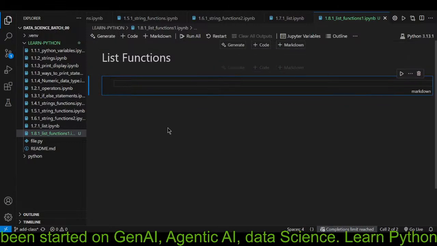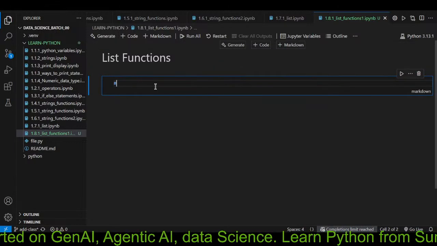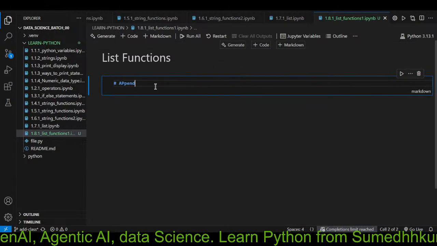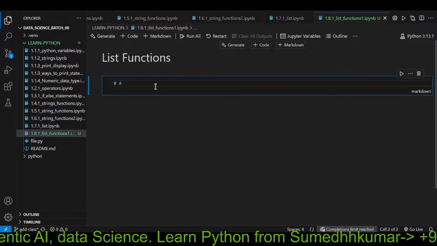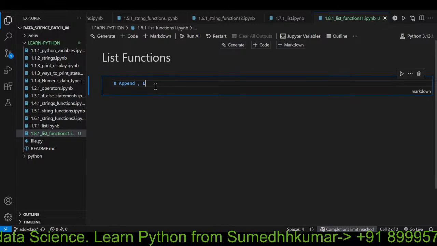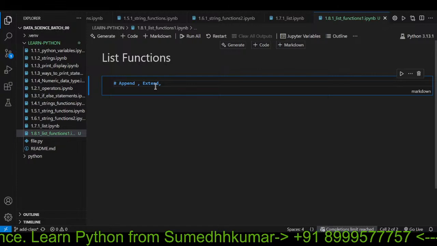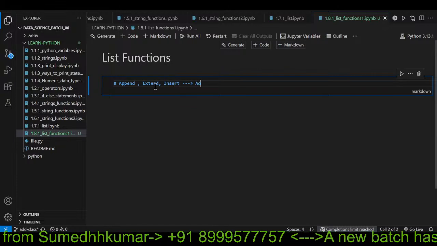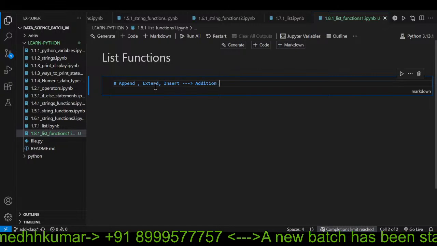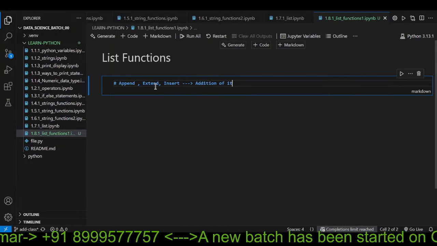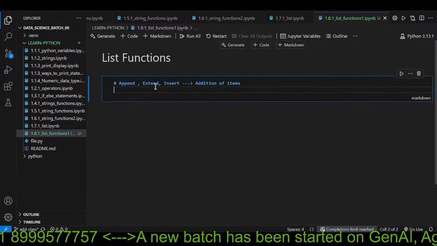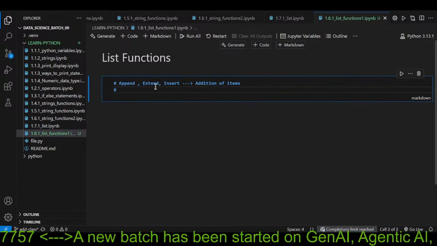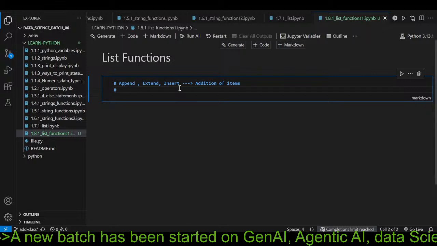Today mainly we will learn about append, then extend, then insert. These are for addition of items, and then we will also see removal of items.